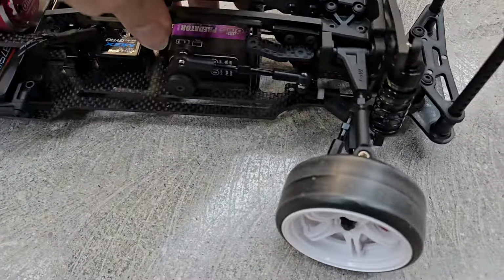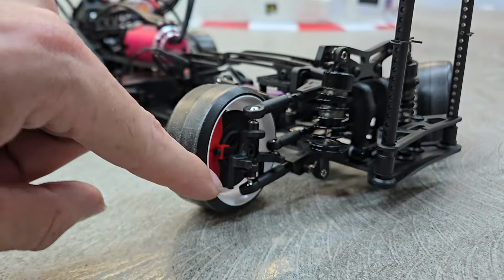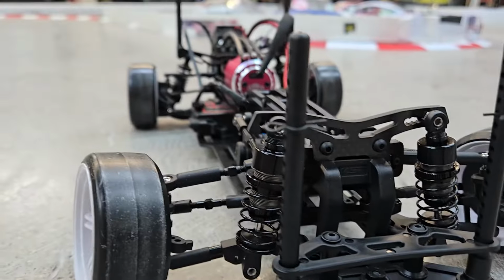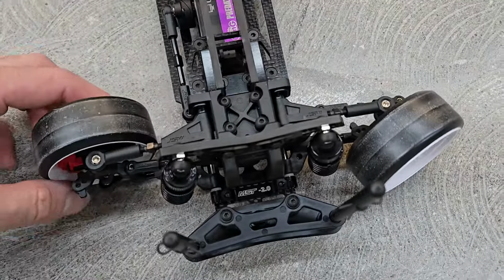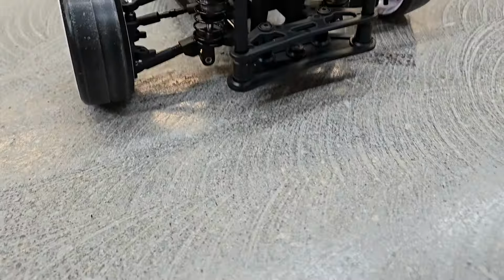You'll want to put a solid horn on later, but that's good enough for now. And yeah, the redesigned knuckle, which I hadn't noticed really, has a stopper in the front of it. Like I was saying, I can't remember if I said that in the unboxing or not, but it has a stopper here. It doesn't really stop, it barely hits by the time it's at chase wheel, but it's there, so whatever. But the geometry is really nice. Look at the overhead geometry we got here. Very nice.